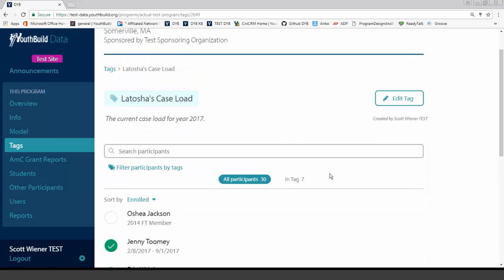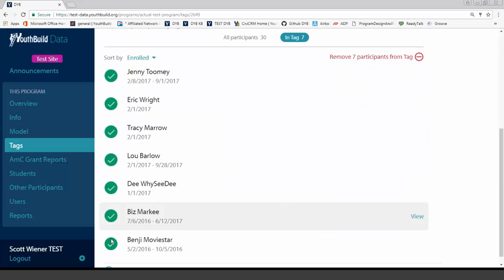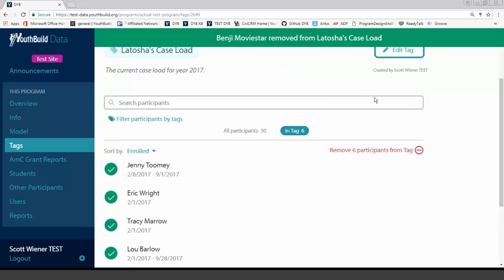And in tag, this filter pill will show us just the students in the tag. But as you'll see down here at the bottom, Benji Movie Star was in the program during 2016, so that's actually a mistake. So we simply click the green check mark again, it disappears, he is removed from Latasha's caseload, and now we only have 6 in the tag.